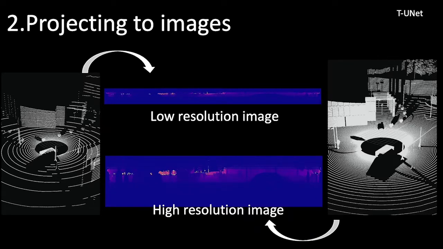Therefore, we adopted the spherical projection mentioned in RangeNet++ to project the point cloud into a range image. The non-zero value pixel in the image represents a point in the point cloud. When the image resolution is large enough, it can be ensured that most of the points in the point cloud are retained, and this kind of projection is also reversible, and the image can be restored to a point cloud through a reverse operation. This can ensure that the super-resolution point cloud can finally be obtained.